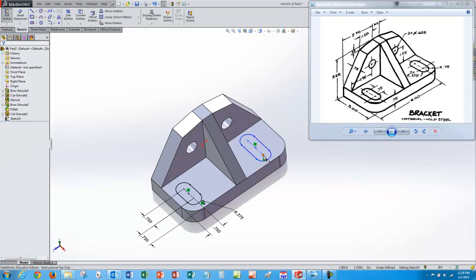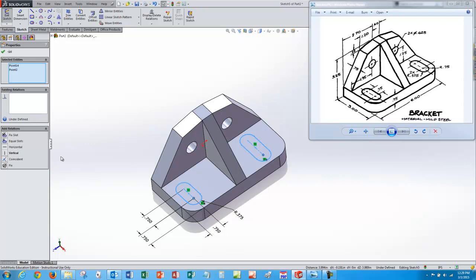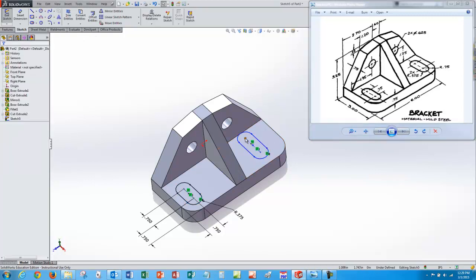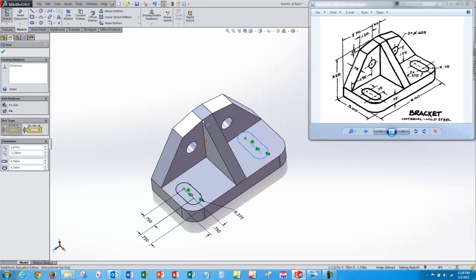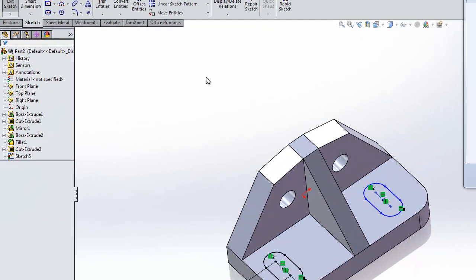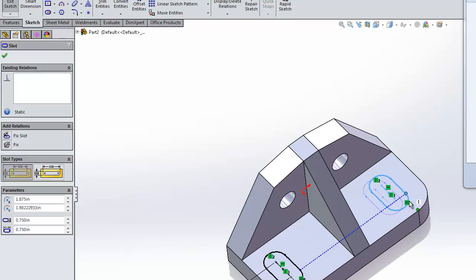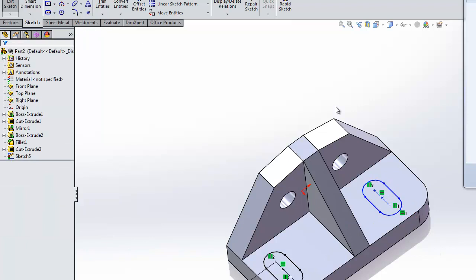Now let's line up these points here horizontally, or vertically in this case. And I'll do the same thing for this far edge over here. That guy and that guy. Line those up vertically. There's lots of different ways I could do this other slot, but I'm just using geometric constraints. The last one I've got is a side-to-side dimension here.